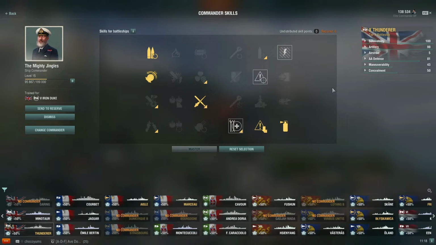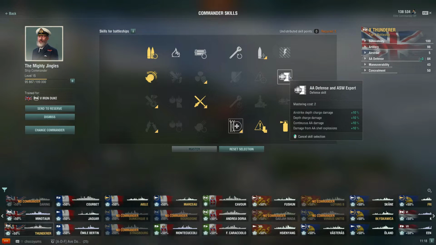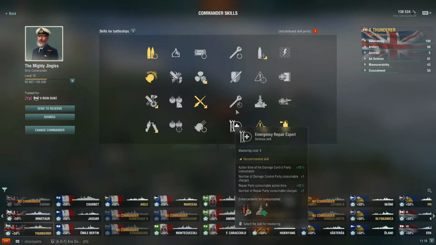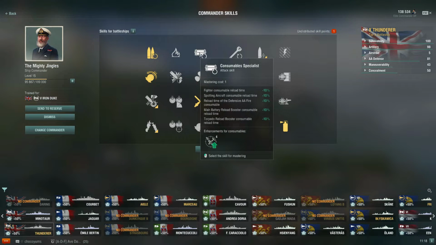Or that. Or if you want a little more AA damage, more damage by your airstrike depth charge, then you could go something like this. Or this. So why not some of the other skills, Flimsy? Okay, so we talked about that guy. Consumable Specialist, you're only getting the enhancement for the defensive AA. So this skill can buff 5 things, but you're only getting 1. So I don't see the need for that.